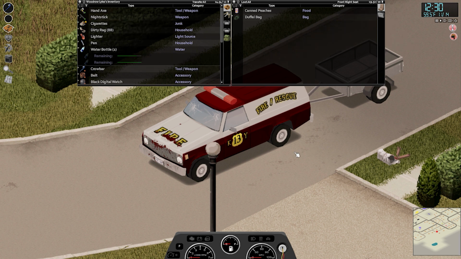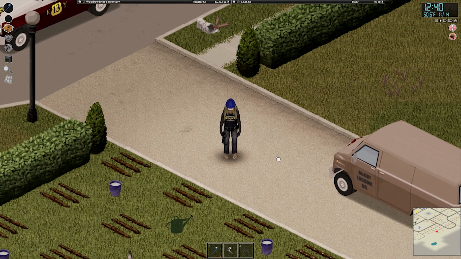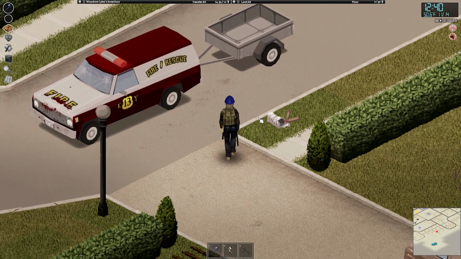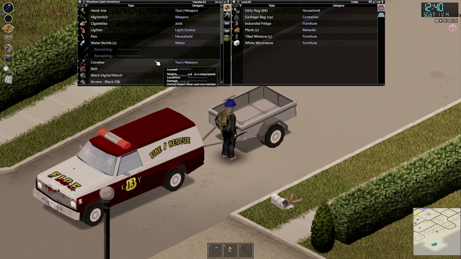Canned peaches in the seat. That's going to fill the seat up. All right. Now, let's go get rid of these dirty rags. I do need some of the rags because I'm going to build some more fencing items. So I tell you what we'll do, we'll throw them back here because they'll fit back here pretty easily.